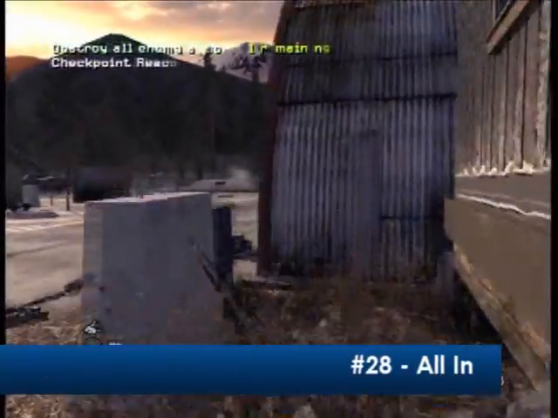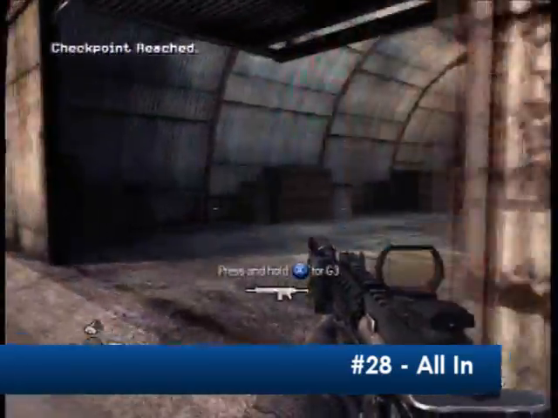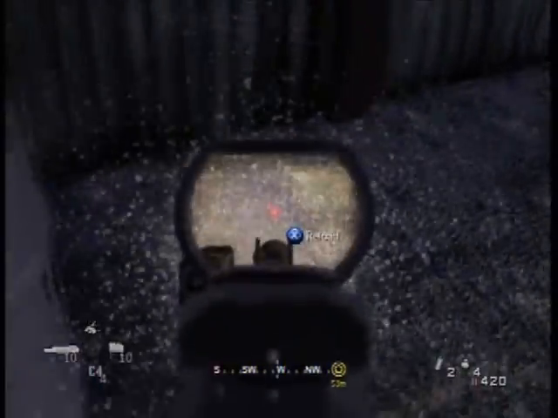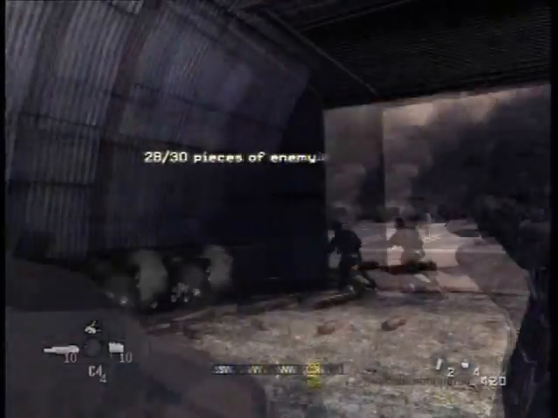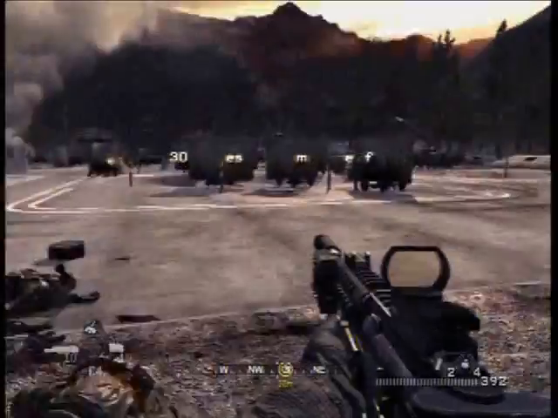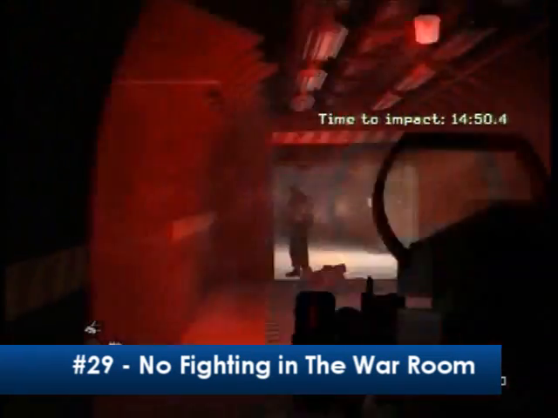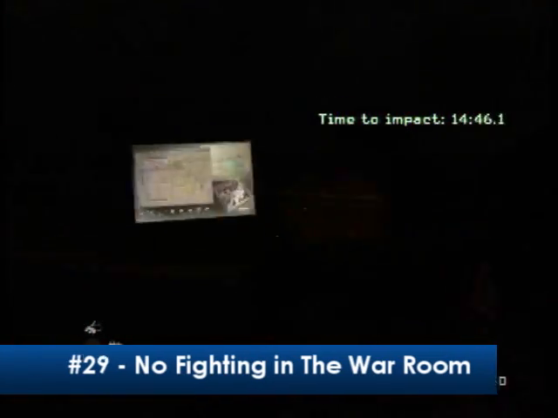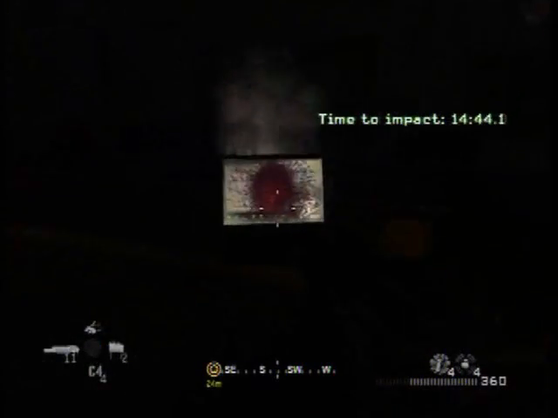The 28th intel is in the area where all the tanks are driving around. It's in a shelter and you go over to near these barrels and then it's right there for you. The 29th intel is on No Fighting in the War Room, and it's off to the left of this red corridor. It's in a pitch black room, so make sure that you spot it.